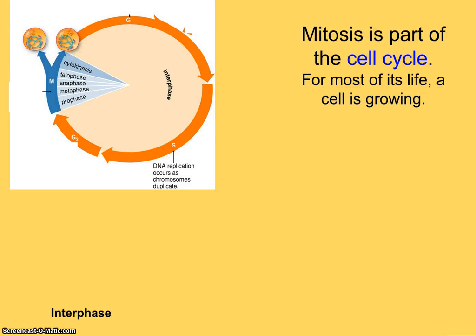Okay, before we talk about mitosis, we're going to talk a little bit, just a teeny little bit, about the life cycle of a cell. Cells go through a life cycle, and for most of the life of a cell, the cell is just growing. And so in this phase called interphase, the cell is growing.